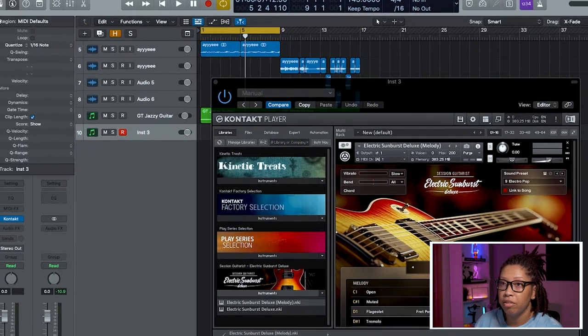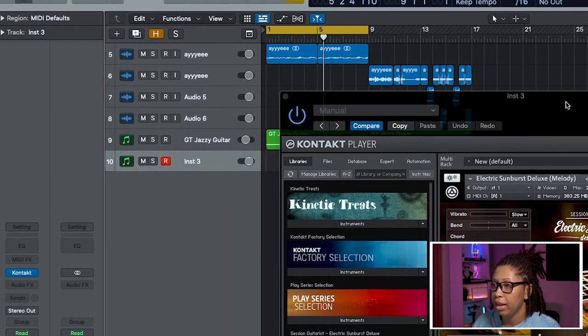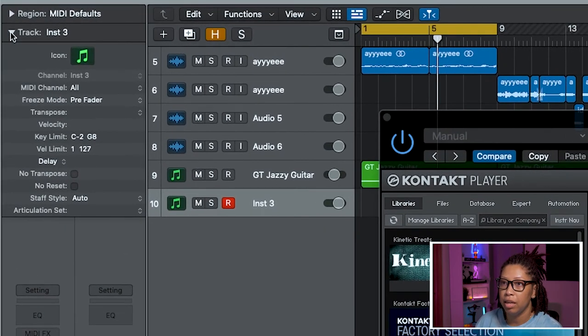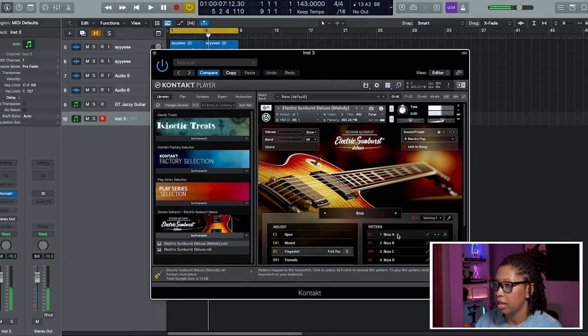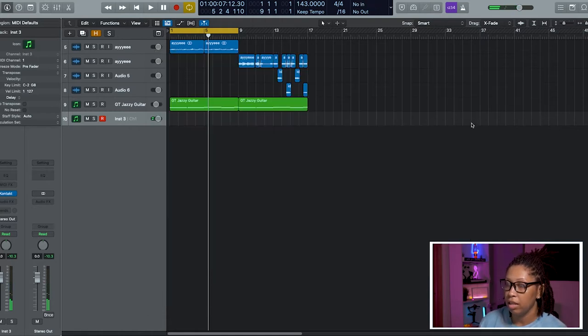You know what? I don't think I ever showed y'all. Sometimes, like when you add these, it does it with Omnisphere and it does it with Contact Player. Sometimes when you add these, it doesn't play, like when you hit your keys. So what you do is you go to your track, then you go to your MIDI channel and go to one, and it'll start playing. Try this. Don't look cockeyed in these glasses.